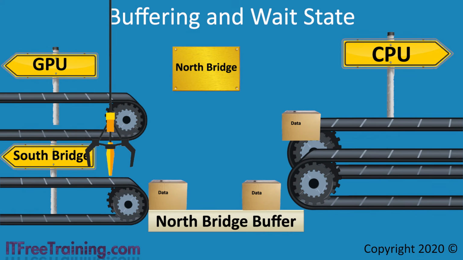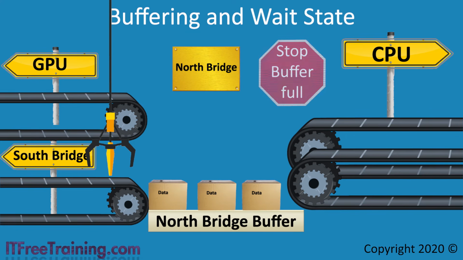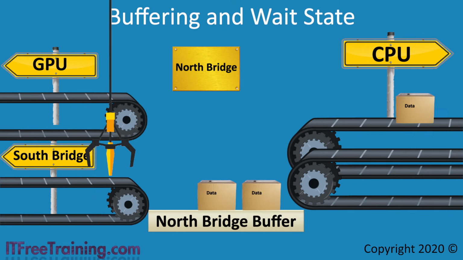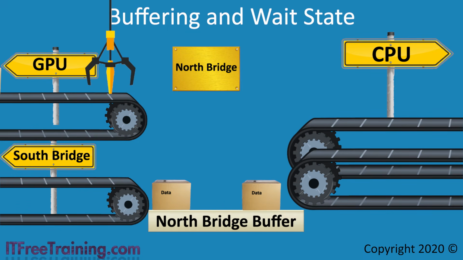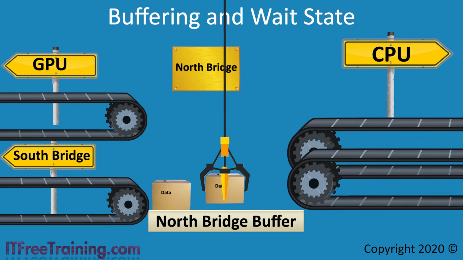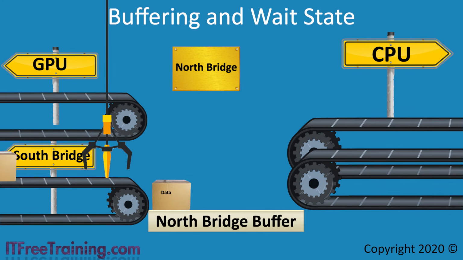The problem occurs when the buffer is full. When this occurs, the incoming data needs to be stopped, otherwise it will be lost. This is done by sending a control signal to the bus telling it to stop. This is called a wait state. Once the buffer is freed up, the bus starts again. The CPU, being the fastest component in the computer, is often placed into a wait state. A number of different design techniques are performed to prevent the CPU from going into a wait state, but you can only do so much.